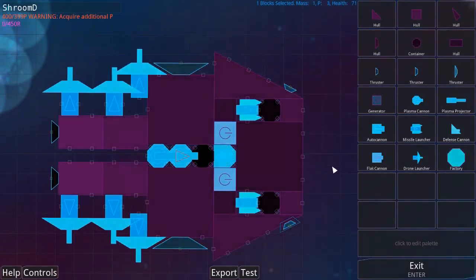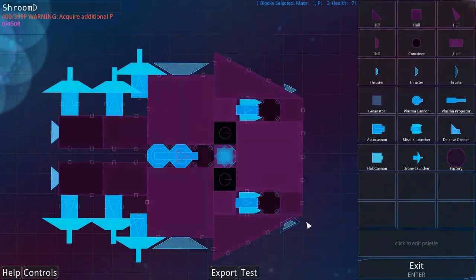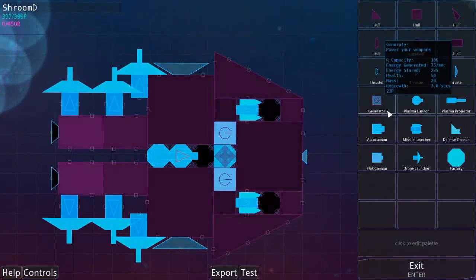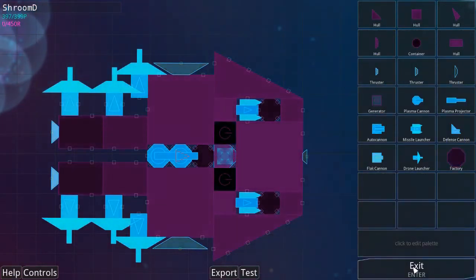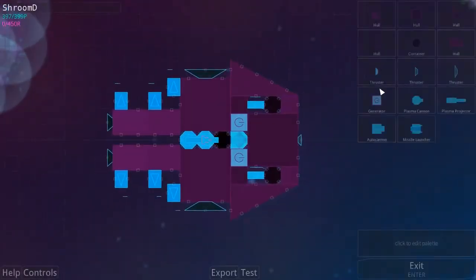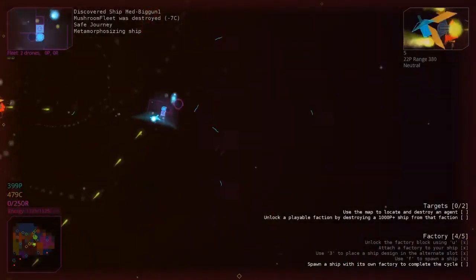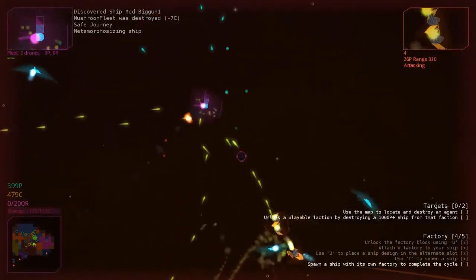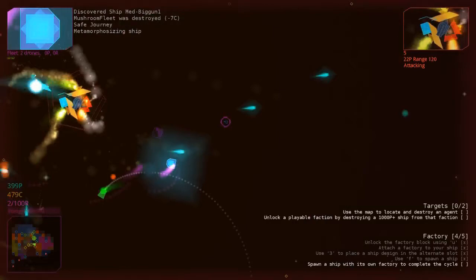Oh, 1 point over. Come on. This game is funny. One little braking rocket at the front. Oh no, I'm gonna get killed before I even get anything. No, I'm under constant attack. It's trying to build my ship. No!